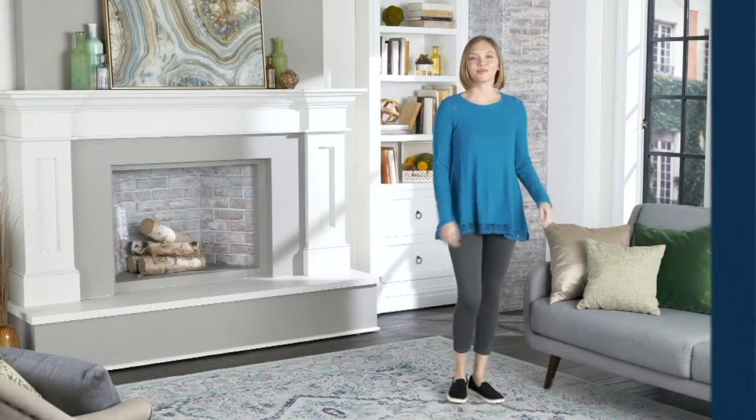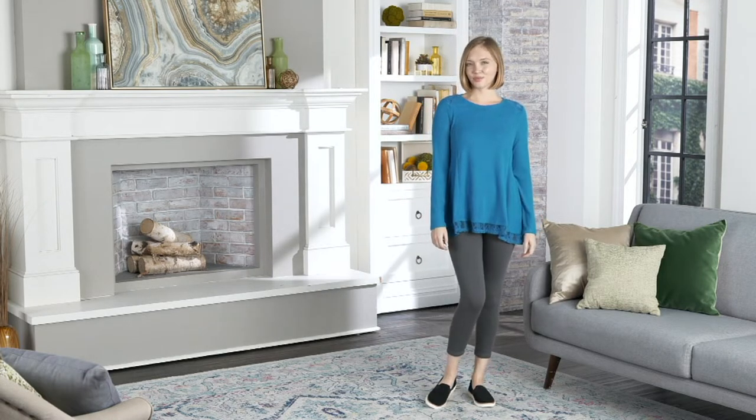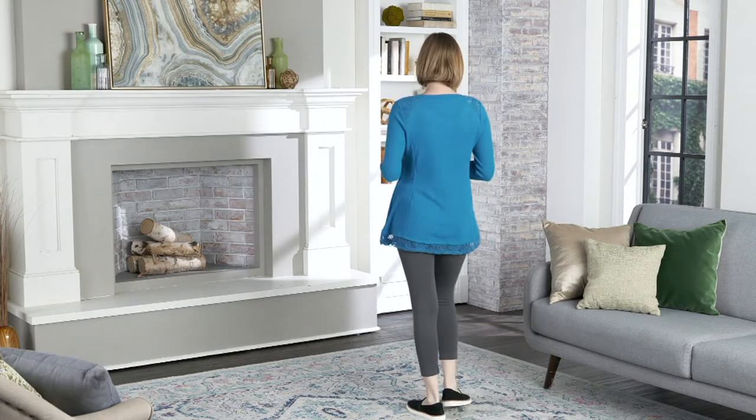Not only is this new today, it is the only order of the year. And the $12 payment plan that helps you bring it home in a matter of days with that low price, it goes away at the end of the night. I would normally start a presentation going through colors, but I think this one deserves a close-up shot first so everybody understands what they're buying right now.